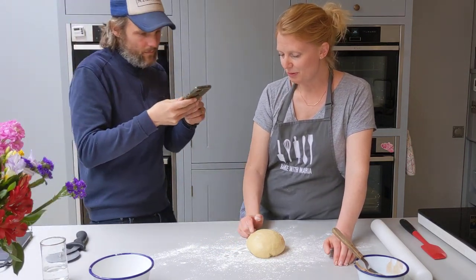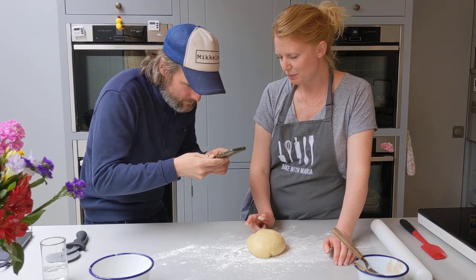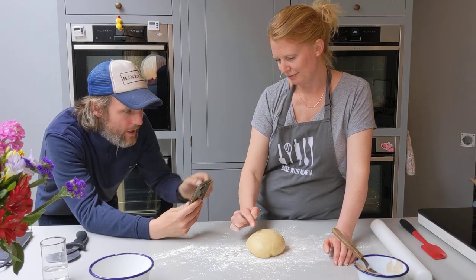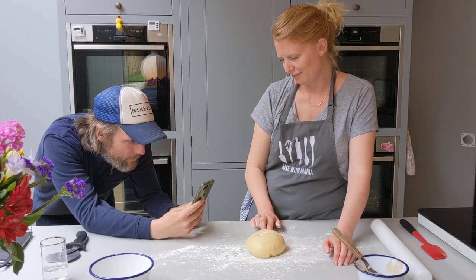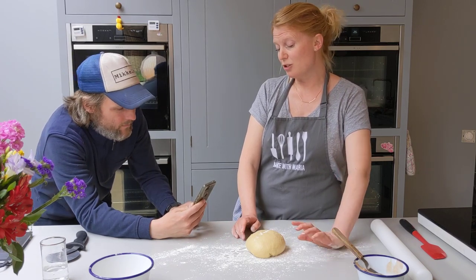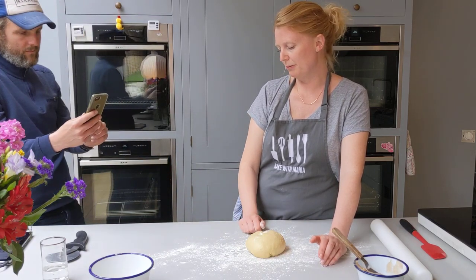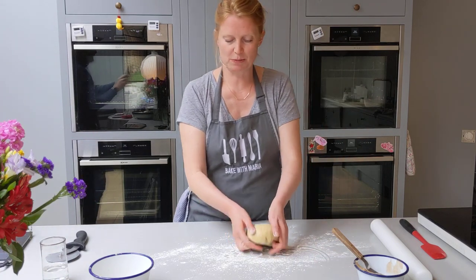So if I put my finger on it, can you see how it springs back? Maybe do it on the top. It pops back up, right? This is fine for what I'm doing now, but when I'm shaping my buns and want to know when they're ready to go in the oven, I do not want it to spring up. I want the indentation to stay down. That's when they're ready to be baked.